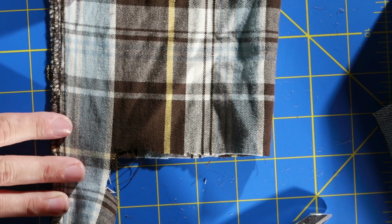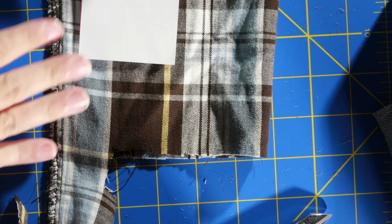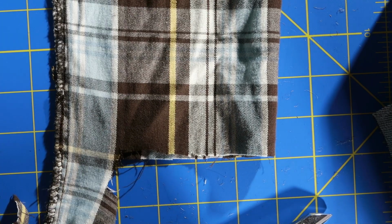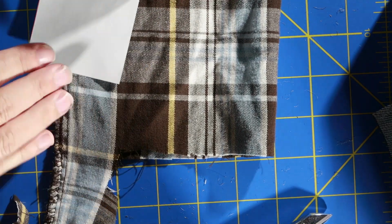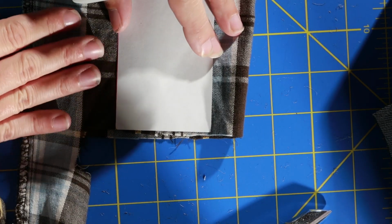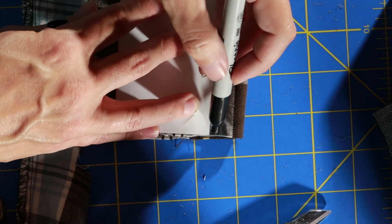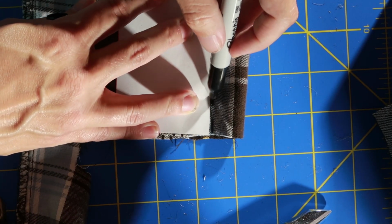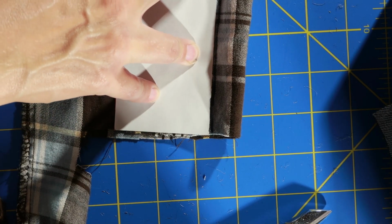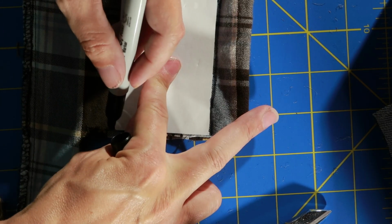This is actually a little bit bigger than I would prefer, but I'm going to try to place it, you know, if I place it all here, then I would only have that brown bit as his arm, and I want to try to get a few different colors of stripes, so I'm going to place it so that I'm getting some different colors in there. And you can do the same with yours, just place it so you get the colors that you want. And I tried to stick to a plaid that had some fall colors in it here with the brown and the gold. But you can do whatever you like. If you like buffalo plaid, you could get buffalo plaid.